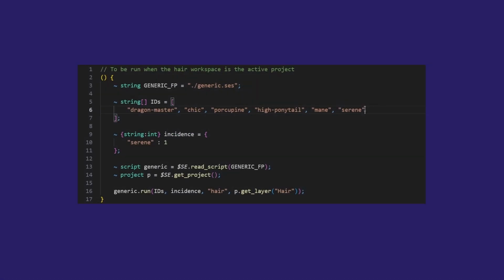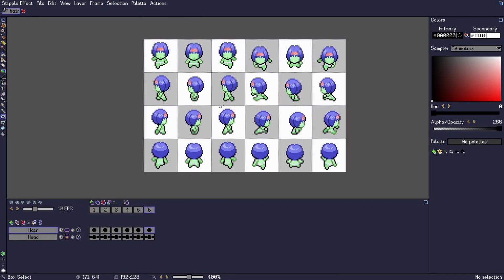For each layer with multiple assets to choose from, I set up a save script that has an array of all asset IDs for each of the frames in the project. In our example, that would mean for each hairstyle. In some cases, certain choices will demand special considerations. For example, on our hairstyle layer, we can see that the serene hairstyle has a hairband, an accessory that has its own recoloring logic. This should be represented somehow when the assets are saved, so that it doesn't have to be hard-coded in the script.